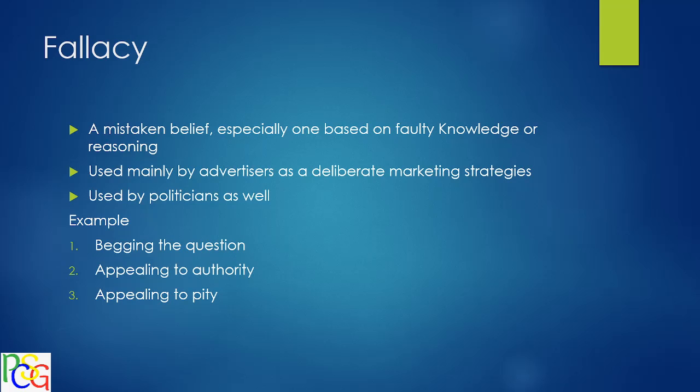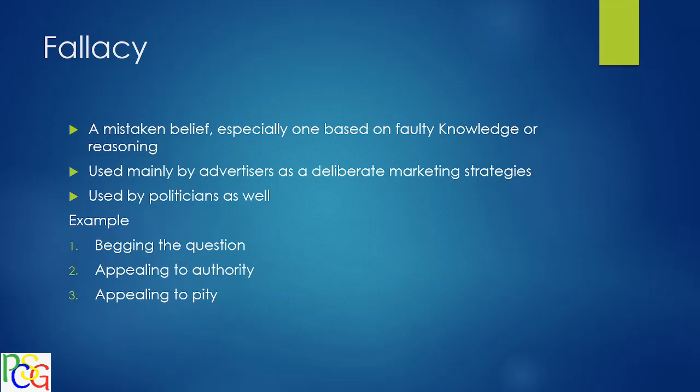The next one is appealing to authority. Now this one you should be able to relate with a little better, and it is more often used. So what appealing to authority means is that you call somebody's name, or it could even be a source, but it's basically using respected sources to impress the reader or listener. So if I write in my work and I quote some fancy guy that has a doctorate and studied all these years, then you'll be more likely to believe me, wouldn't you? Right? So we use this to kind of increase the strength of our arguments.